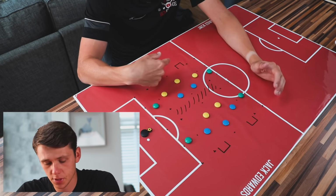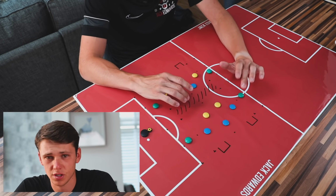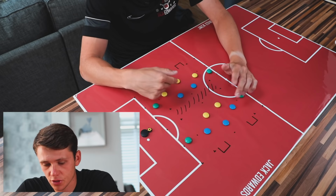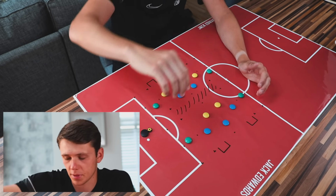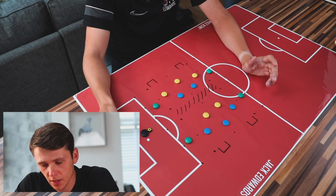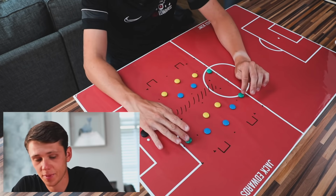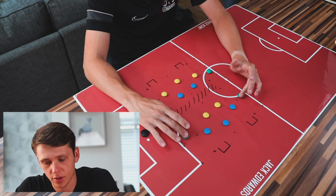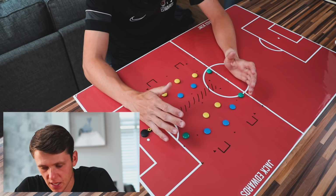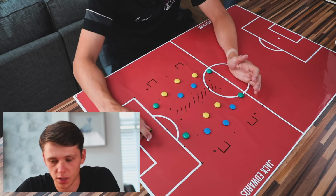In terms of the central area here, that can just be between 5 and 10 yards, it doesn't have to be too big. Then each end zone you want to be 25 yards, just to give space for the ball to be clipped. In terms of the width, it can be 25 yards central, and then 10 yards either side, or even less than 5 yards either side, depending again on the players you're working with and how much space you've got. So you're going between 50 and 60 yards of depth, and 35 and 40 yards of width.